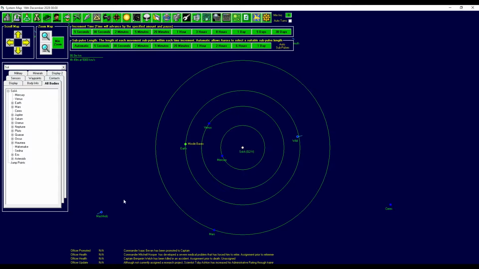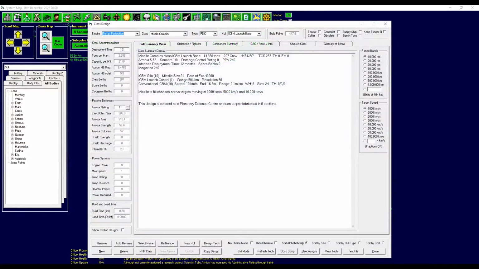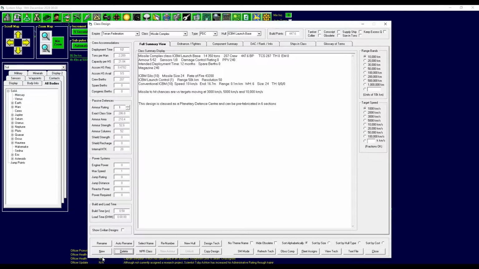So we just designed our ship, but then I was looking over it, and looking at some other videos to see how other people started off making their initial ships, and I realized my ship design is terrible. So we're going to delete the entire thing and do it over again, because this is not the ship I want. I want to look at the Nelson that we made. It has a deployment of 3 months. It's just a terrible ship. We'll delete it. Yes. And then we'll make a new ship.